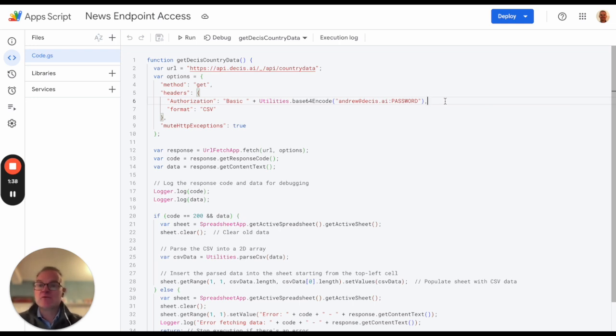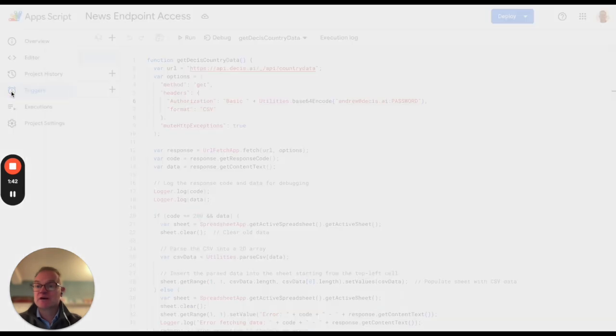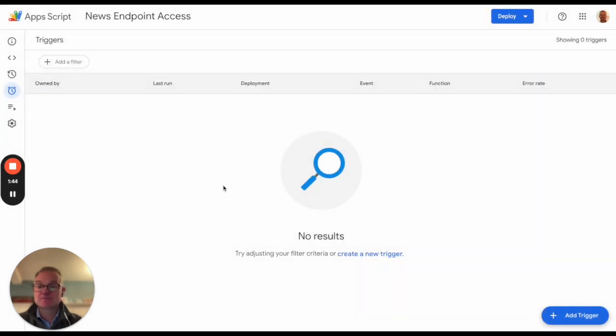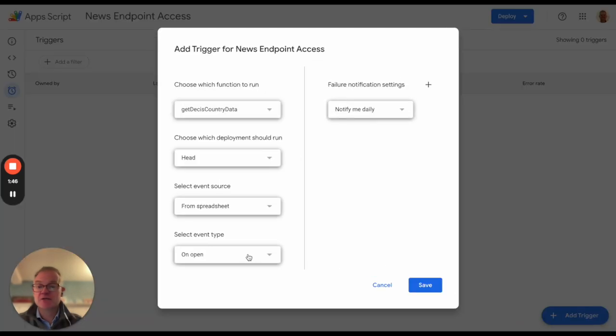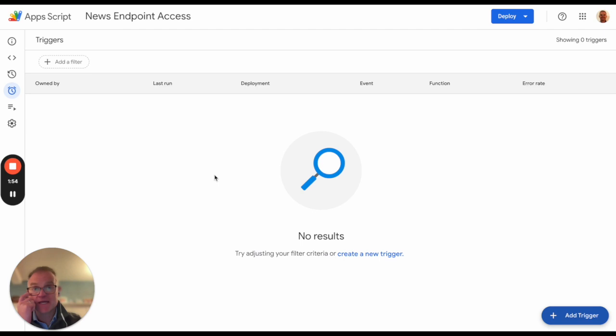Now I can run this either manually. I can just click run once I've saved it, or I can go over here and select a time trigger. And if I add a new trigger, I can just come down here on the event source and select time driven. Now keep in mind, every time you access the endpoint, every country that you pull is one API call. So if you were to run this every hour for say 10 countries, that's 240 calls a day.